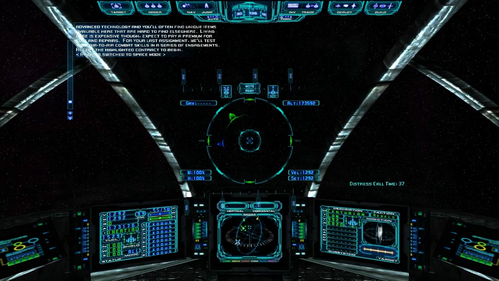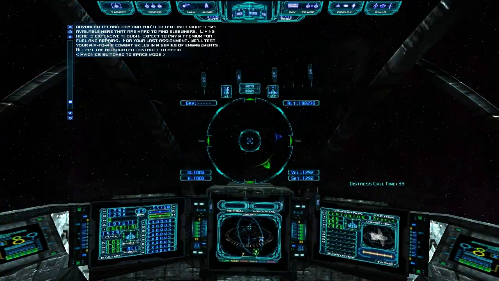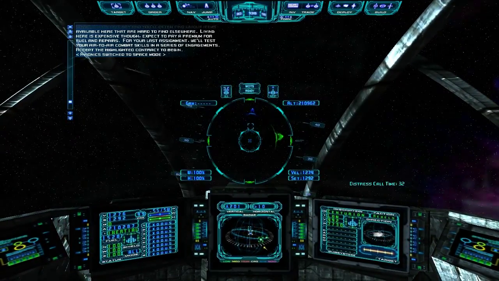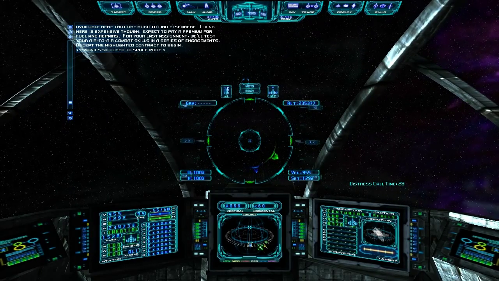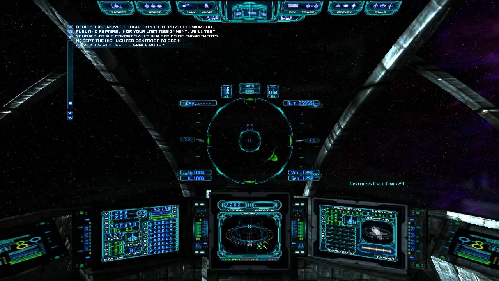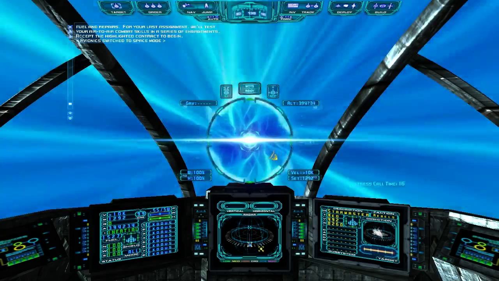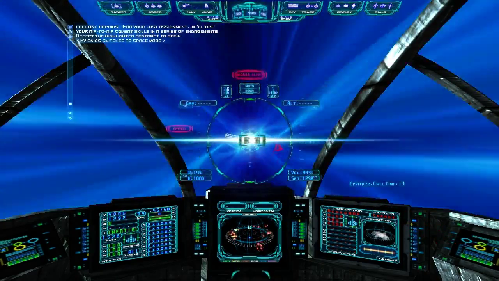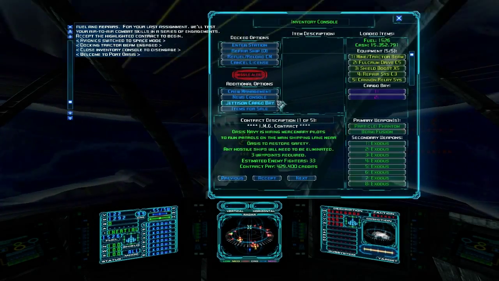Switch to space mode. Alright, so we're in space mode. Going to neutral pitch. And I'm going to dock with the planet, or rather, dock with the station. Alert, inbound missile. Okay, so you guys have done this before.